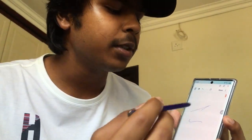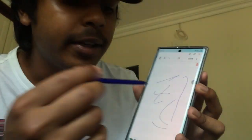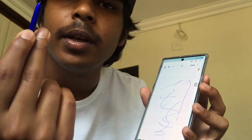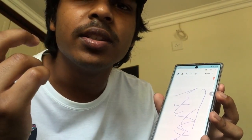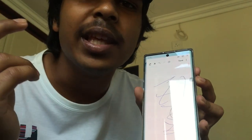The S Pen experience is literally the best stylus experience I've ever experienced on a phone. It's very sensitive to pressure, and it's very precise. There's new gestures and stuff. You can do the S Pen, you can do air gestures and stuff, but I'll also include that in the camera video in case you want to see that.